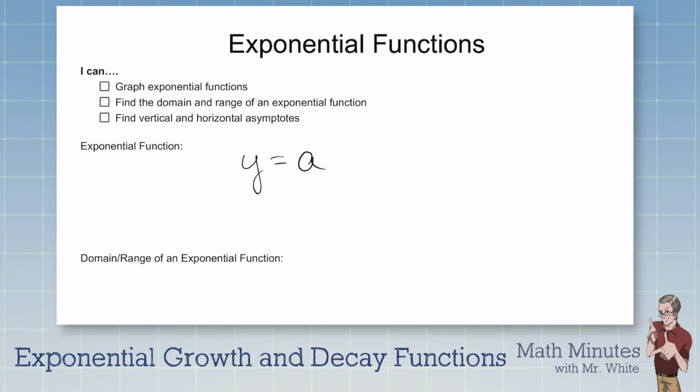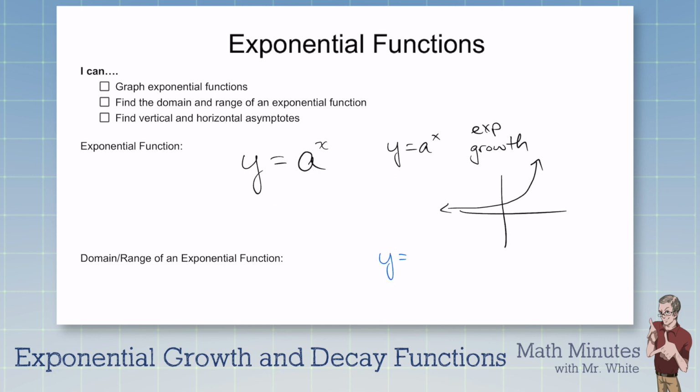So exponential functions are where the variable is in the exponent instead. So you might have a number here, and then you might have the variable up here. Now there's other things you could have in the exponent, but for simplified purposes, let's just call it y equals a to the x. Now y equals a to the x, where x is positive, is going to be exponential growth. All right, and these graphs look like this. Exponential growth looks like that.